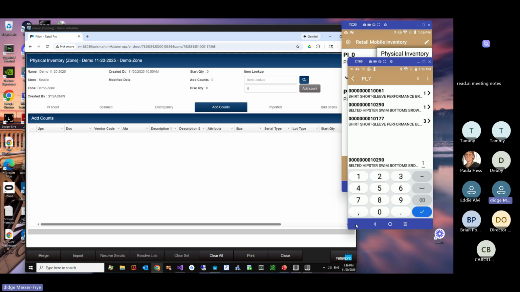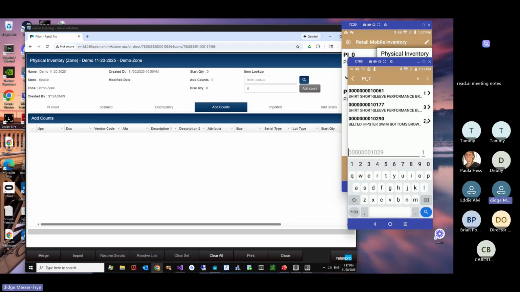So I've got some items. One of the things you'll notice is that as I scan, you see that I scan the item and it's got the inventory count here as a 1. There's a lot of little subtle ergonomic features built into the software. So if I just hit enter here, it'll add that item to the previous list. Because I'd already scanned it, it just added another 1 to it.